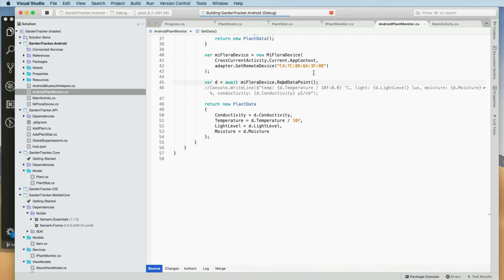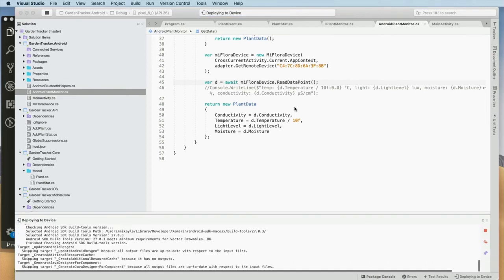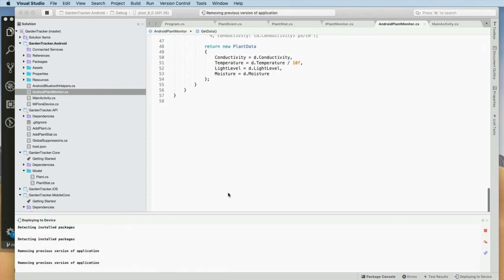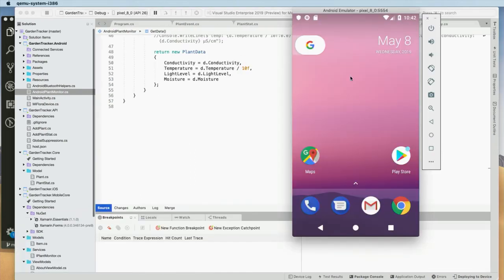Again, this is taking a little while because it's the first build of the pre-built copy of the solution. Okay. It's installing.